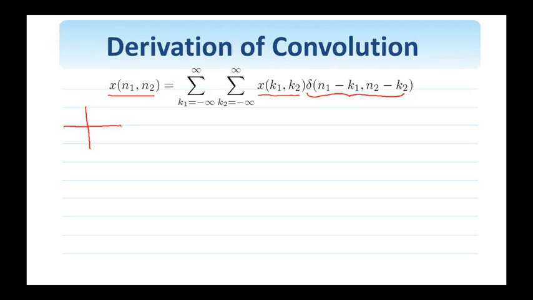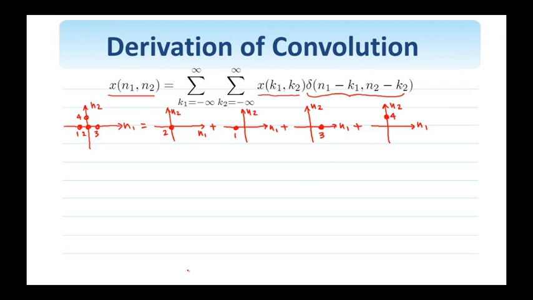Pictorially, what this expression tells me is that if I have this toy signal here with only these 4 pixels with values 1, 2, 3, 4, you can clearly see that I can decompose this signal as a delta at the origin with height 2 plus this signal that has a value 1 here, plus this signal that only has a pixel here, a delta here with value 3, plus finally this signal which has value 4 here at this location. So it's as simple as that.